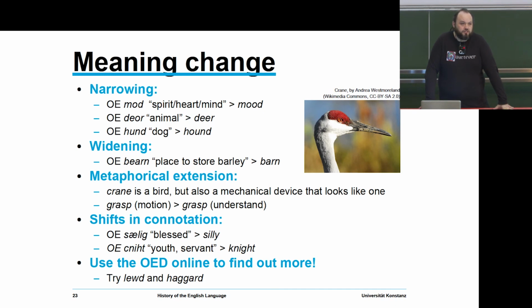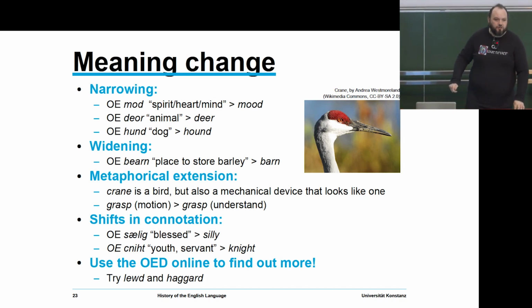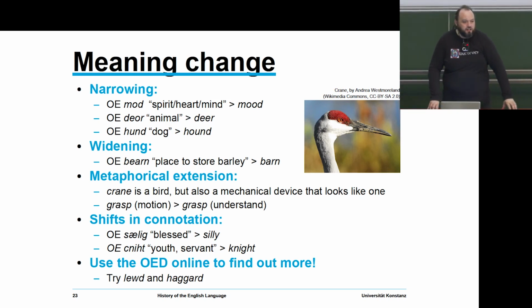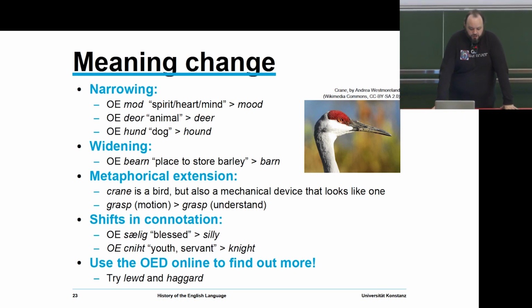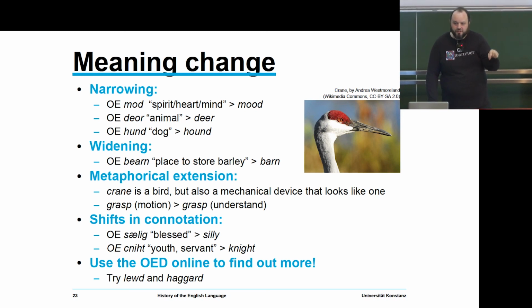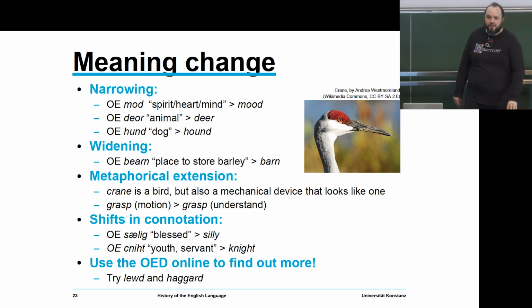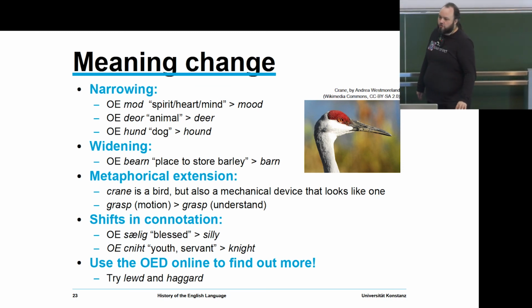What was the word again? I always forget this. Reh, or the little guys, Hirsch, that's the other one, with the horns and the sort of springing around the forests. Old English also has the word hund, meaning dog, and in Old English it just means dog, and that turns into the more specific word hound that we have today. Not all dogs are hounds. So if, for instance, you have a really small fluffy dog, it would almost never be called a hound. Hounds in modern English are usually big, scary dogs on the whole, or dogs that are used for hunting or that kind of thing.